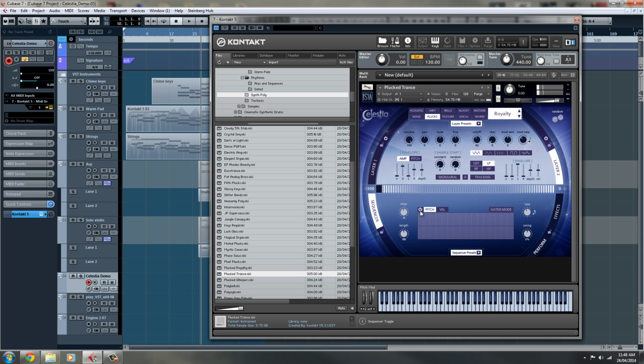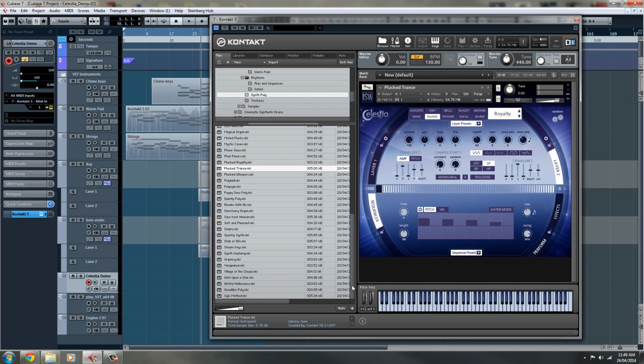And go with the sequencer as well. So a lot of stuff you can do.